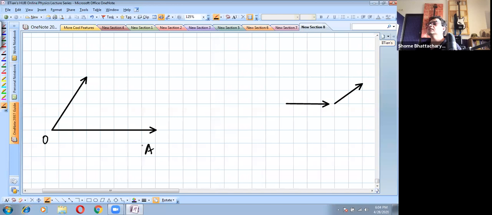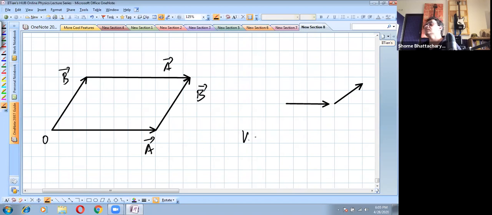So from some common origin here, I've drawn the vector A and I've drawn the vector B. And now, not only these two vectors, I will draw two more vectors: one more A, which is like this, and one more B, which is like this, to complete the diagram to get a parallelogram. So if I've drawn this accurately, as you know, vectors are movable. If I just shift this vector here, it's still the vector A only. Similarly, if I shift this vector here, it's still the vector B only. So now I have got what we call a vector parallelogram.